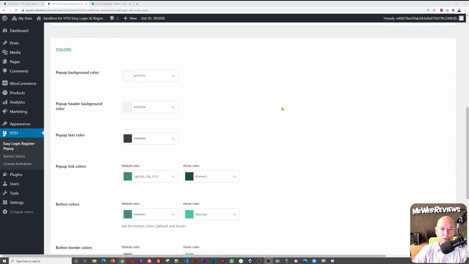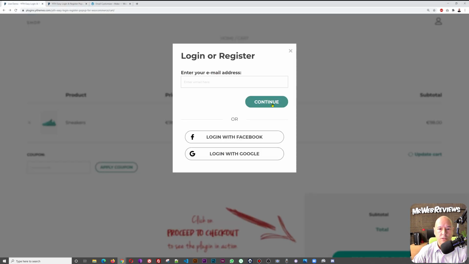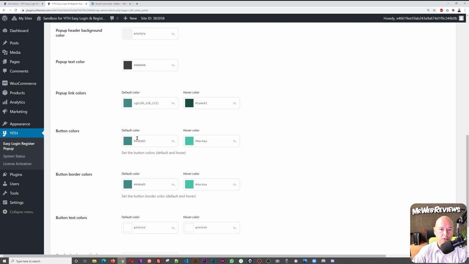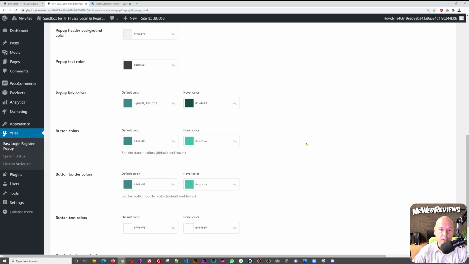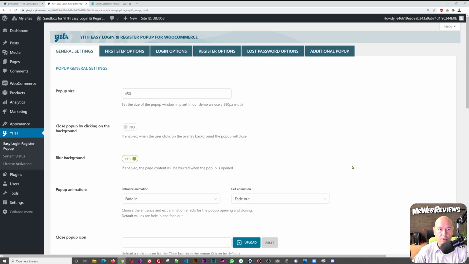And then you can personalize the colors, obviously. You can make it your own, so it will match your logo colors and your company colors and the general look of your website. Here we have green, as you've seen. This is the green of the button. And when you hover on top, it will go a bit lighter green. You can do this here as well and achieve that with those changes. When you finish, just don't forget to save the changes for them to apply.